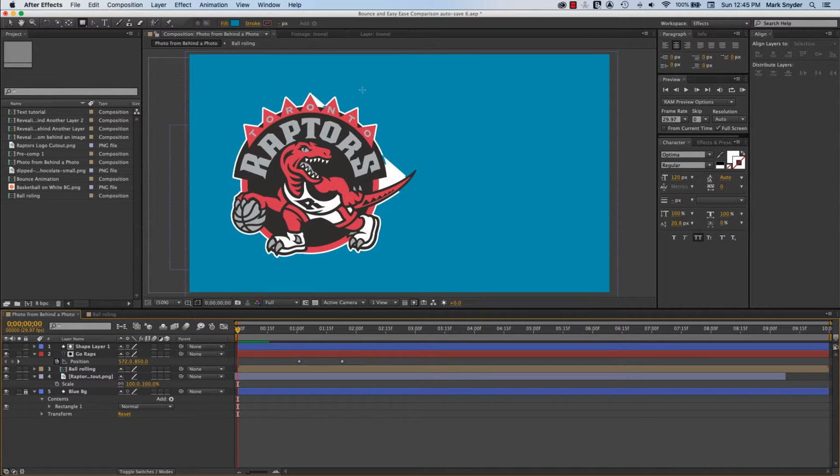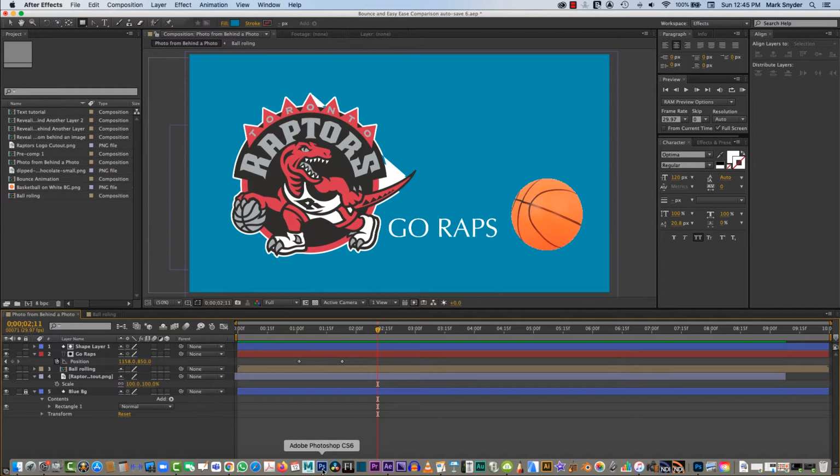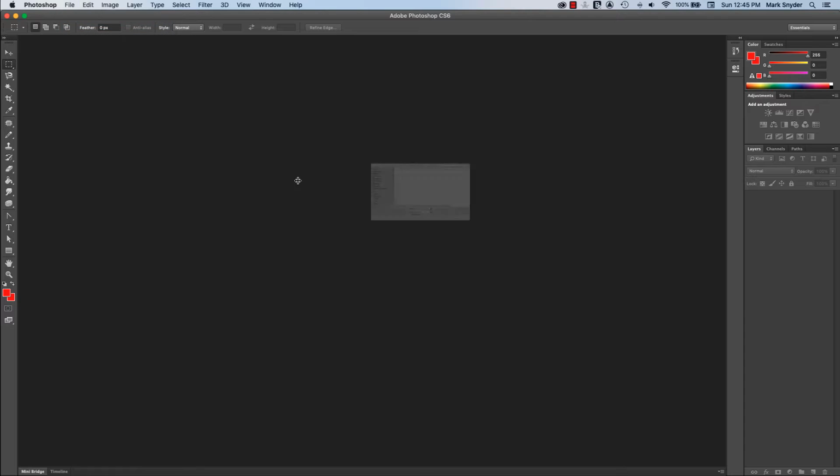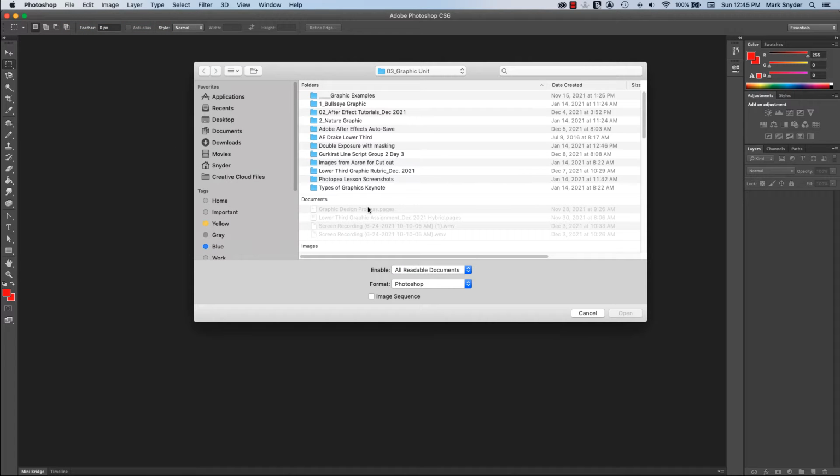So what are we going to do? We've got the Raptors logo, and we're going to have these two things revealed from behind it. A basketball and then text. And it's a little bit complex, so we'll get into it as we work through it. But the first thing I want to show people is how to go into Photoshop. Open. This should be a review. I'm going to open this image, not place it, because I don't need a 1920 by 1080 document. I'm going to get a transparent image in a second.